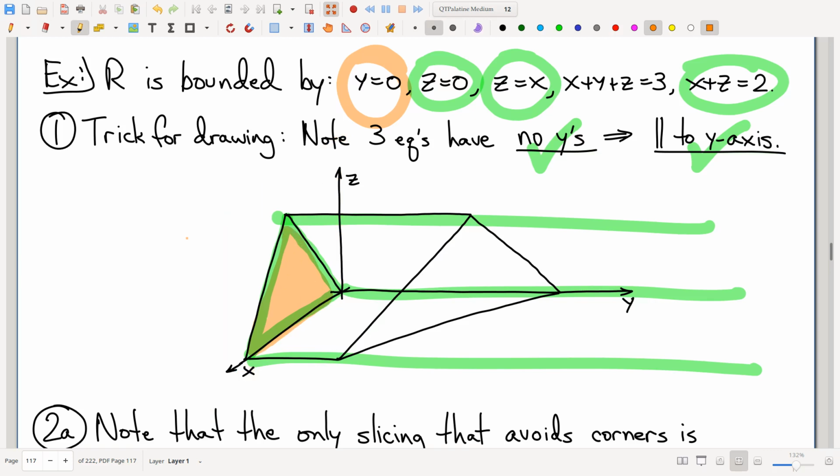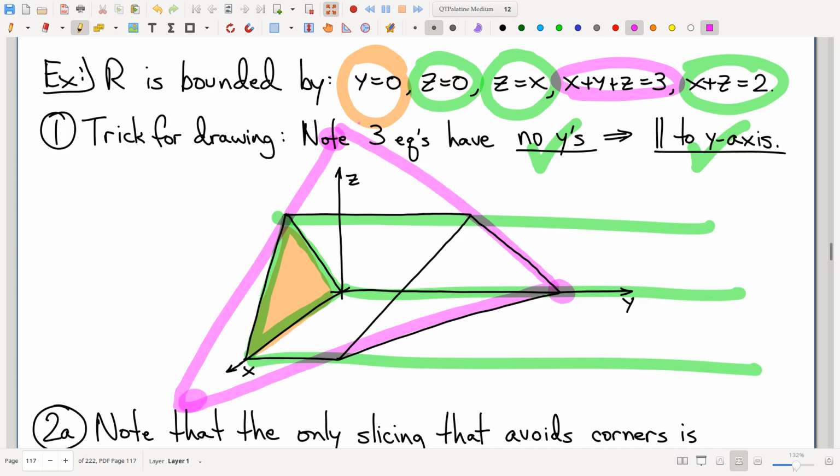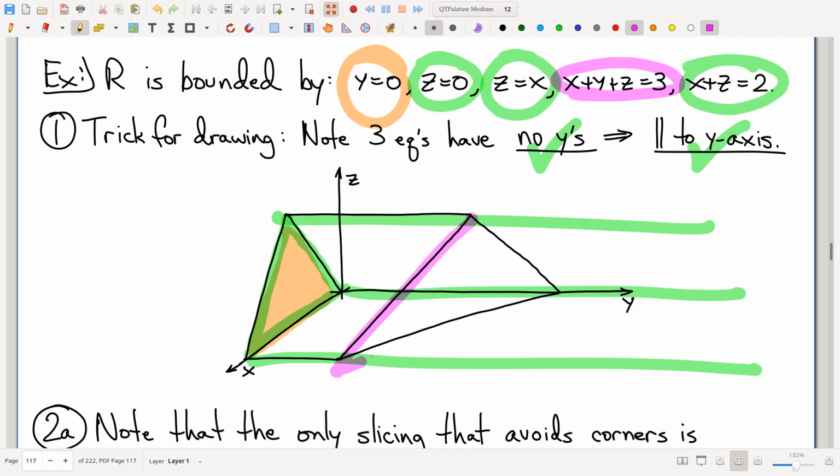And now the one that's a little annoying. This last one here, this is a highly angled plane, right? It's not parallel to anything. So you can understand this by thinking about the X, Y, and Z intercepts, and then think about how that cuts through like so. And now how does that angled plane cut through our prism? And, geometric appeal, I'm going to say, we get a face that looks kind of like this.